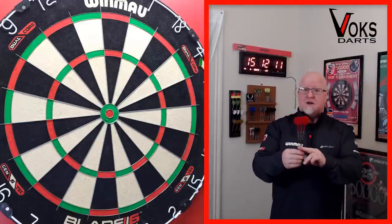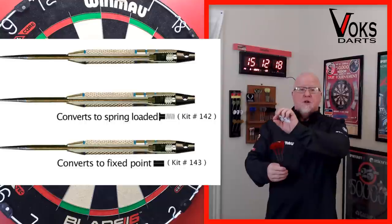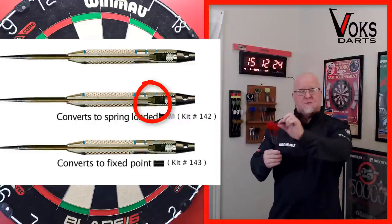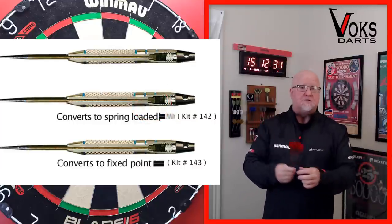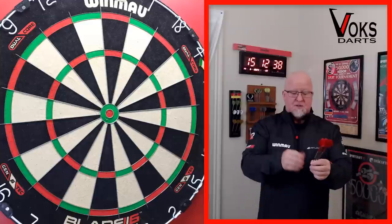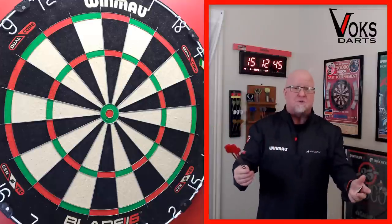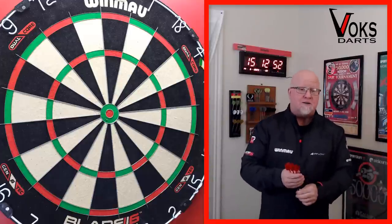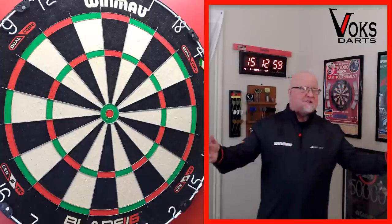As far as the catch with these darts, these points were only intended for the Vokes ELC barrel. The point runs through the entire length of the barrel and there's a stopper on the end that prevents the point from falling straight out. What I had to do to get them to fit into these barrels or any other set of barrels was use a Dremel and grind down the stopper to 2.3 millimeters — and they fit perfectly. I'm going to show you how they throw because I think that's what everybody's wondering. These things group tighter than you could ever imagine and throw a lot easier than you would ever imagine as well.